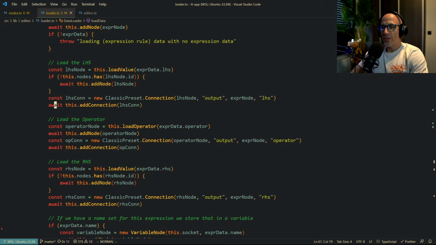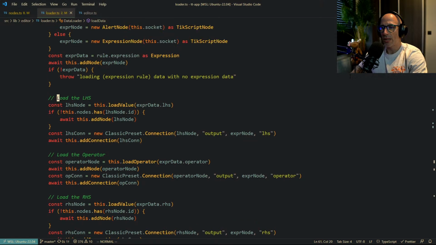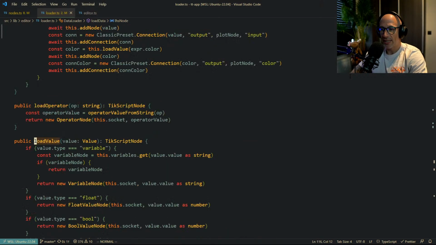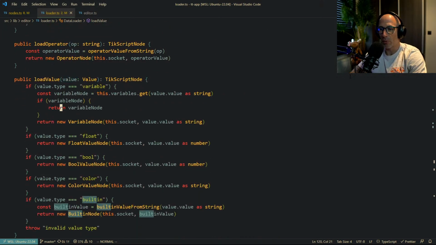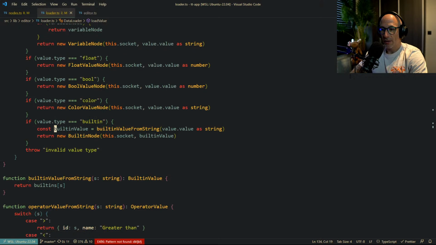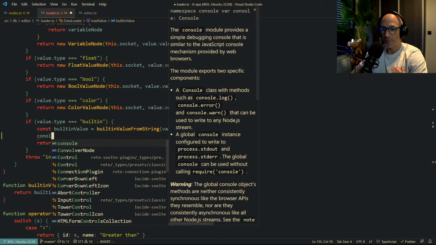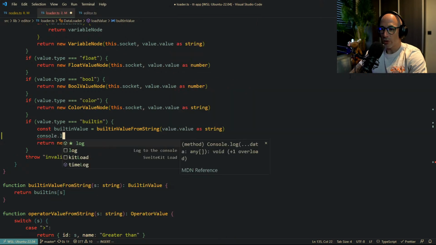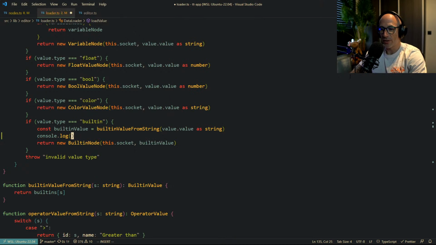So load the left-hand side. This load value, expression data, left-hand side is this thing. Load value if it's a variable, yada yada. Float built-in, this thing. Built-in value, console. Console.log is such an amazing tool. It's unbelievable. The built-in value. Debug.